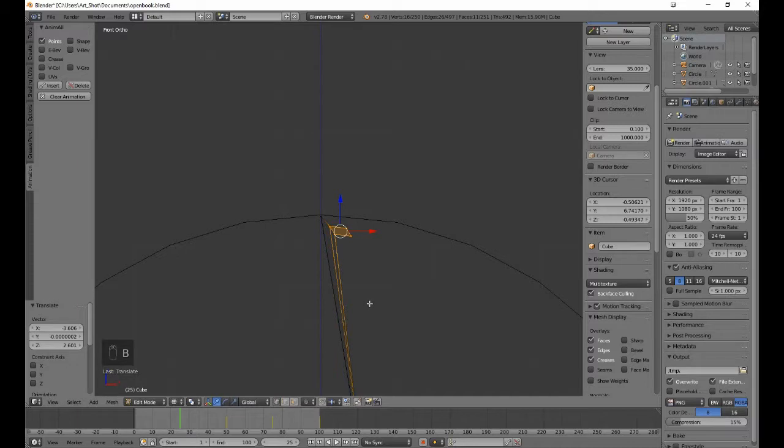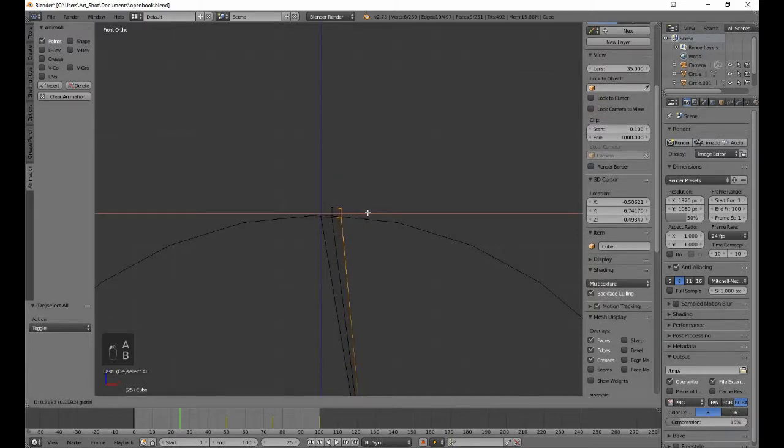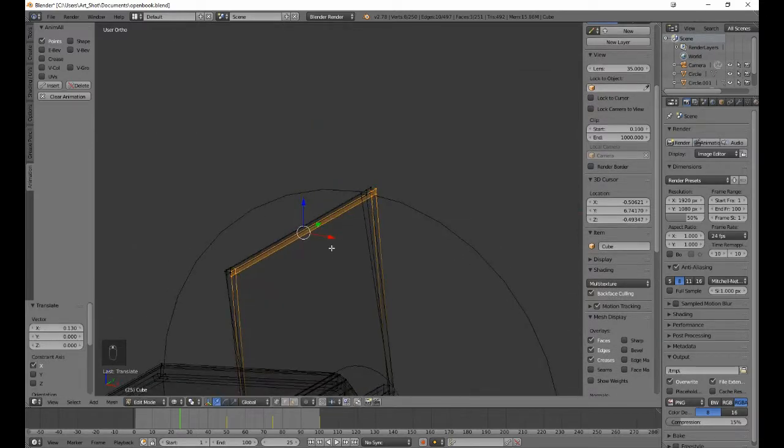And now we can get everything where it needs to be. There and there.